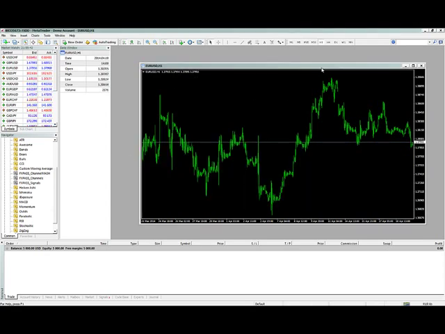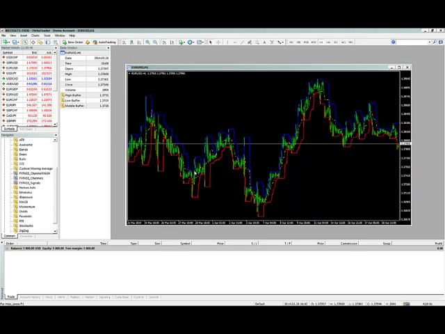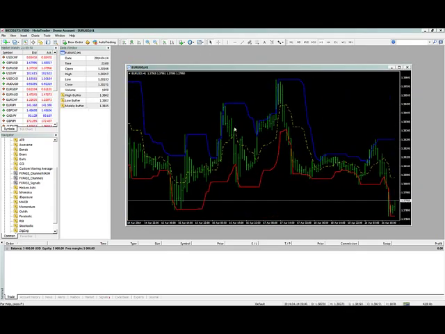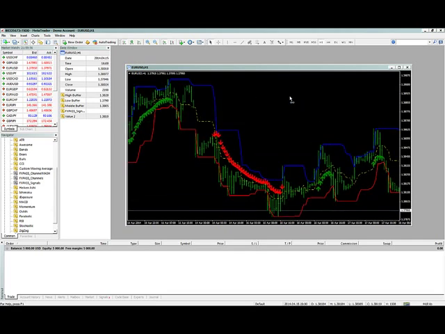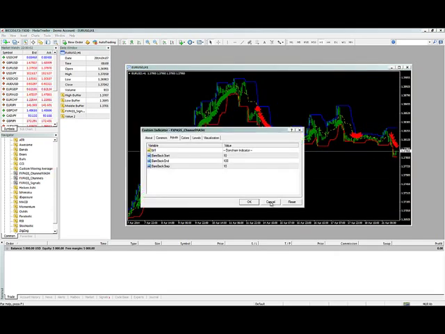Okay. Now that you can see that you can actually attach these indicators, if I were to click the OK button, you can actually see that you can attach these indicators one by one. Even if you don't change anything about the inputs or anything like that, the indicator will go on the chart just by clicking and dragging it over to the chart, letting it go, and clicking the OK button, just like this.